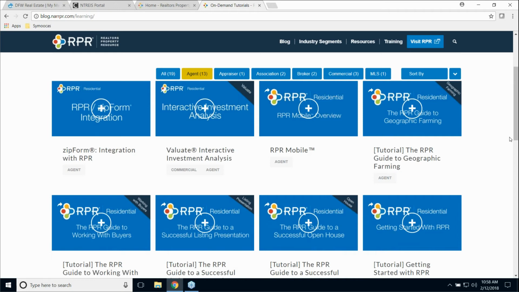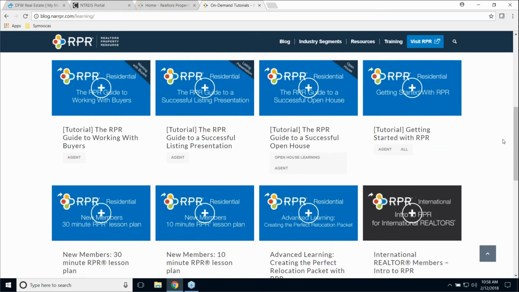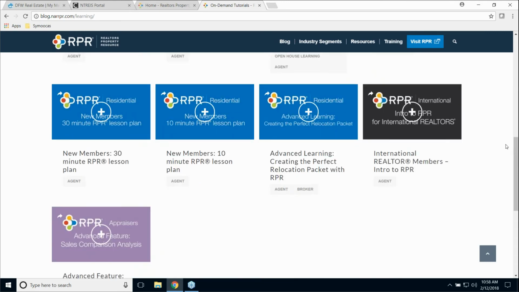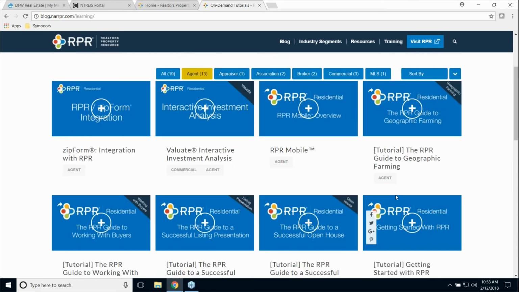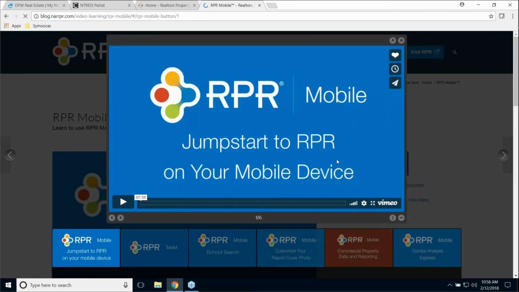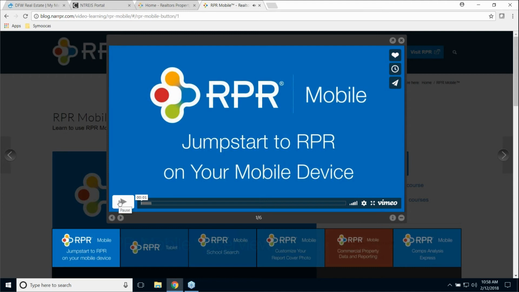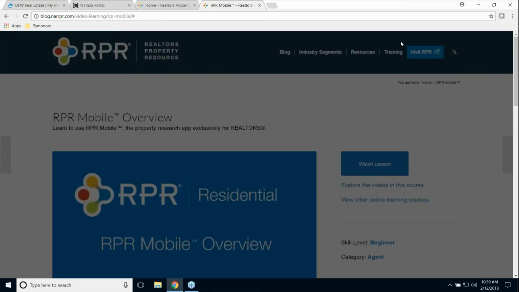They have a video that shows you all the different segments of the system that you can use. They've actually just rearranged it. It looks a little bit different there. You can click on whatever video you want to look at there, and they have instructors in the video here that do an excellent job. So it steps you through, shows you the screens at the same time they're showing you what to do. So those are there for you to use anytime you want.